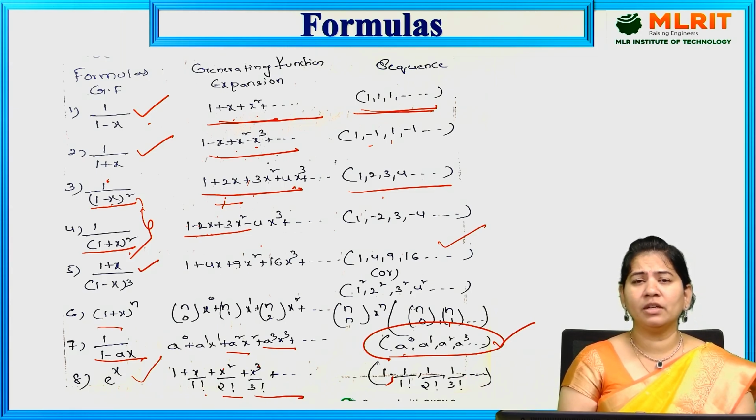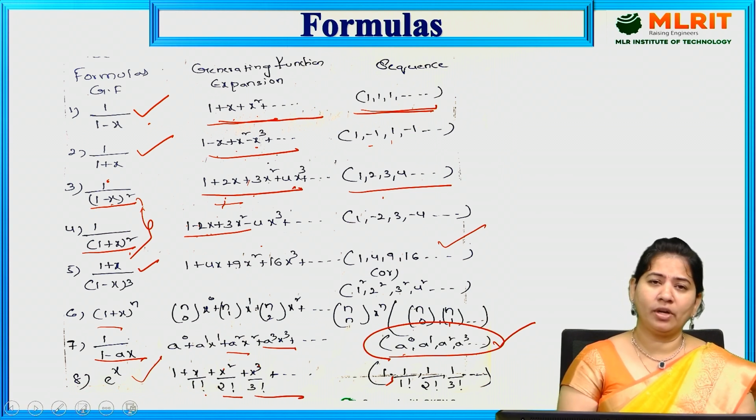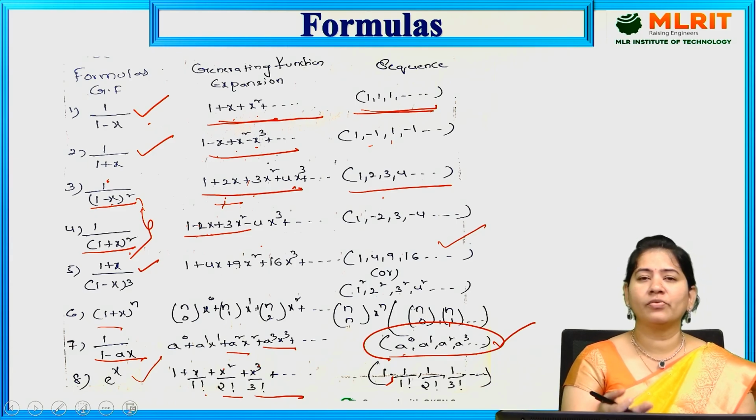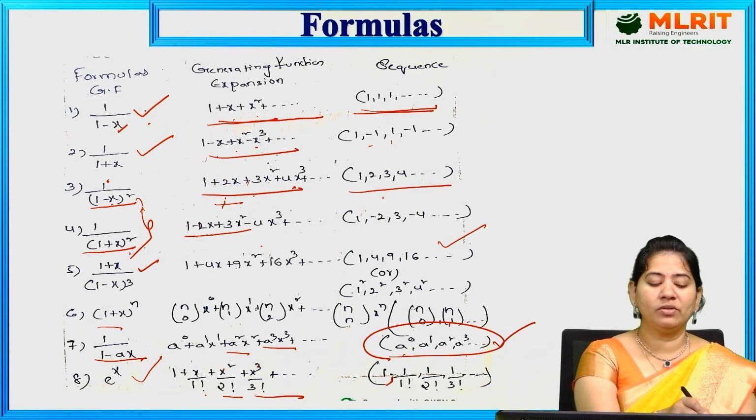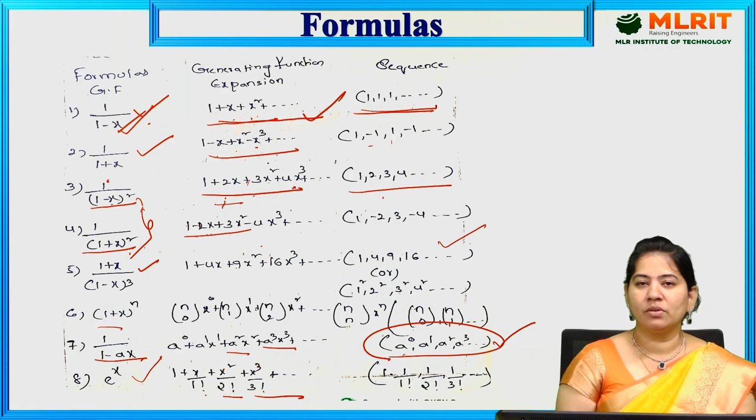Whenever we are solving the problems, if they ask the question here, sequence from the generating equation, you have to get the sequence. Suppose if the sequence is given, you need to find out the equation. So from the sequence, you have to reverse the order. From the sequence, you have to find out this generating function. So if this generating formula is there, you have to expand it and you need to get the answer like this. So these are the formulas that we will be using while solving generating functions and also finding out the sequence.